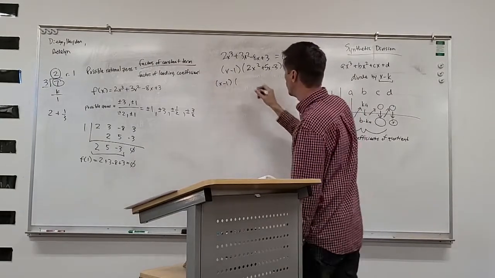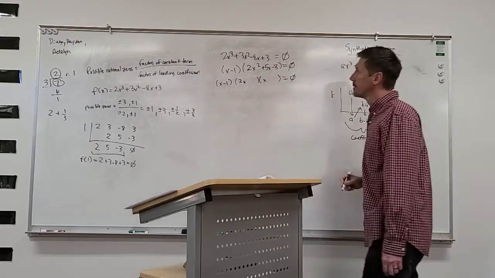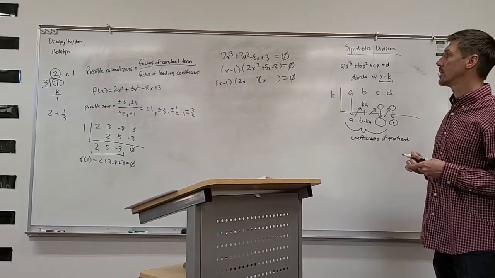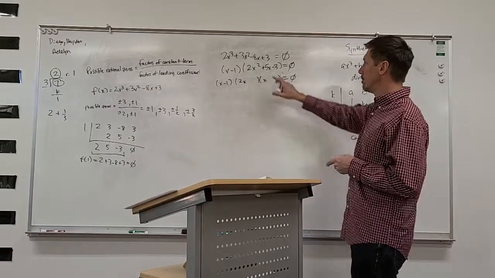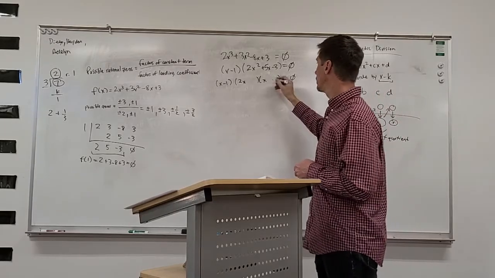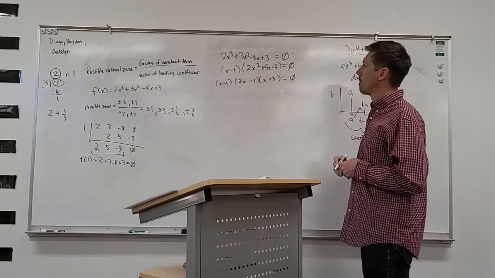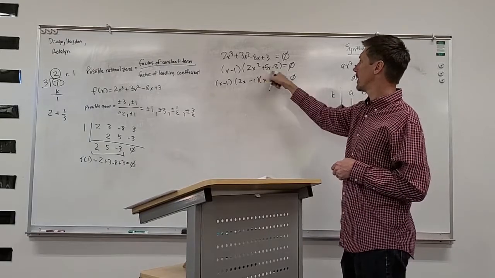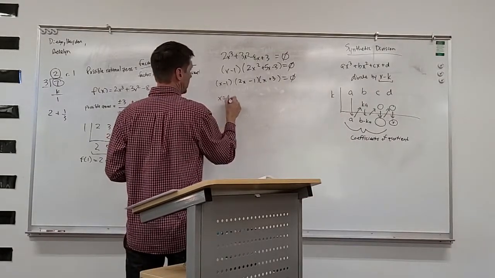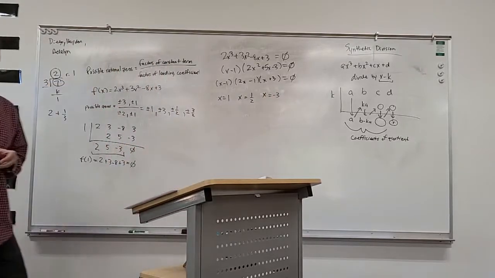We've got a 2x term and an x term here, and the possible factors of 3 are 3 and 1. One's negative, one's positive. We need to end up with a positive 5 here, so we want a positive 3 times my 2, so we'll put a positive 3 here and a negative 1 here. I can double check that with the FOIL method. Now I know all my zeros: x equals 1, x equals 1/2, and x equals negative 3.